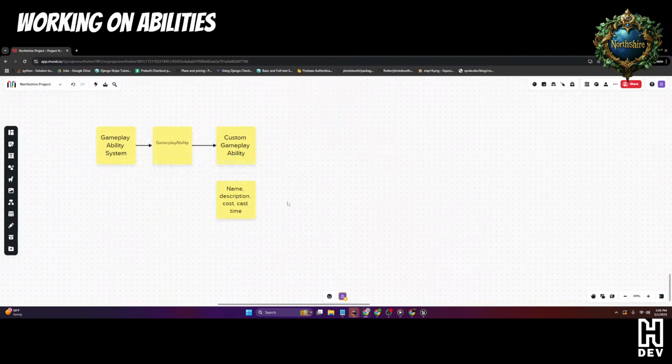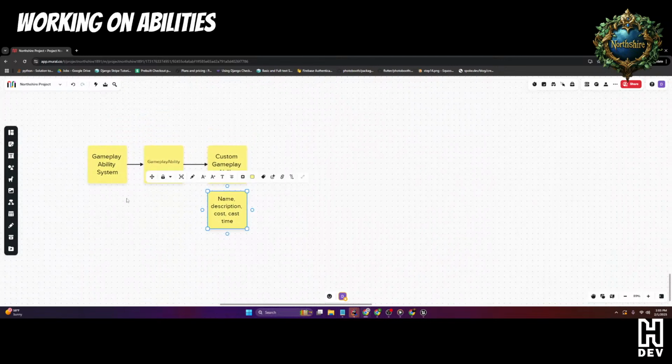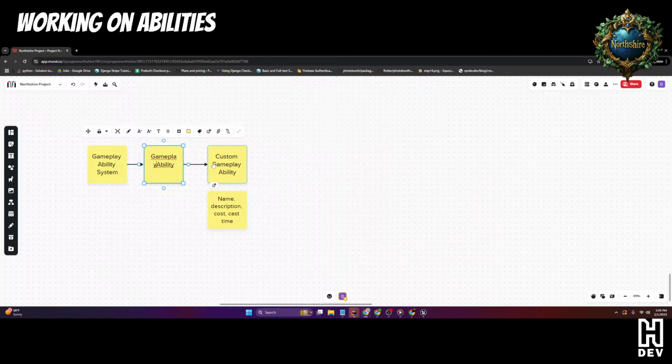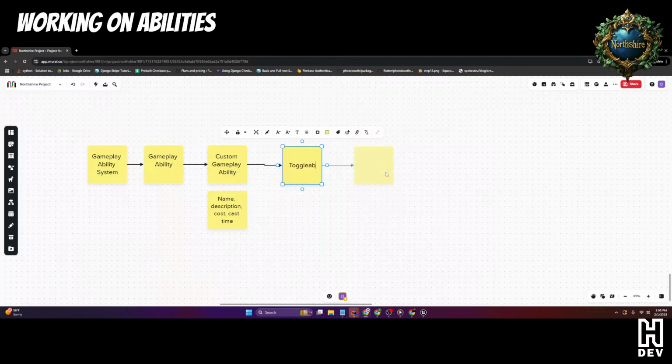Now what I want to do is create another implementation of my custom gameplay ability. So I'm going to create a little bit deeper inheritance tree, which I don't think will be too bad. We're going to create a toggleable, very hard to say, an on and off type ability. So we're going to say toggleable ability.